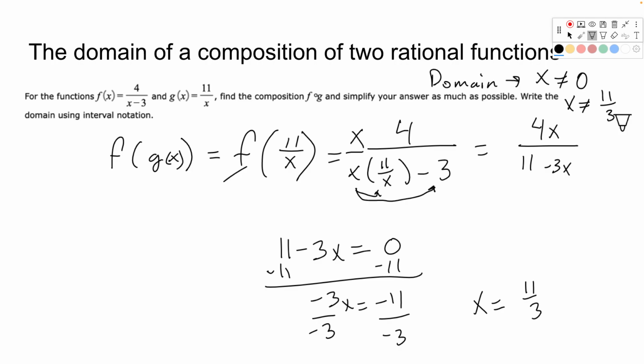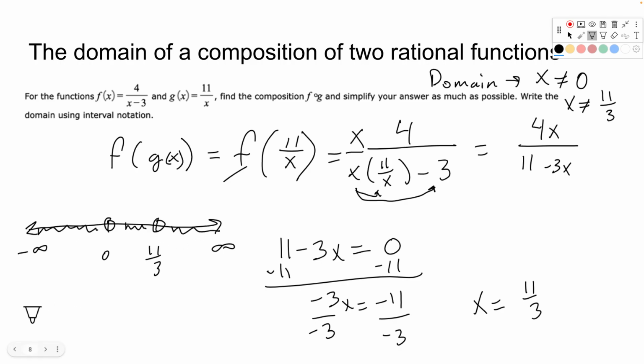Okay. And the way we list this, I always like to draw the number line. Let's see, 0 is here. We can't have that, so I'm going to take that out. And then 11/3 is somewhere over here. What's that? That's like 3 2/3 or something. So I need to take that out. There's negative infinity here. There's positive infinity here. Those are the 2 points I'm taking out. So everything in between is okay.